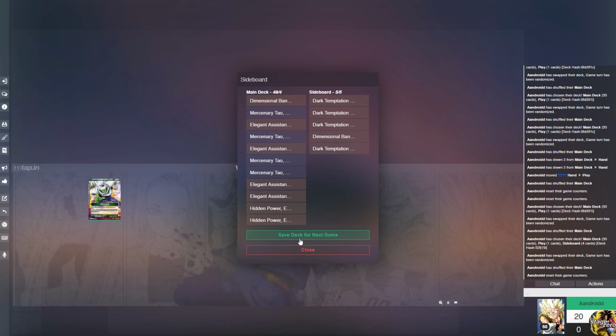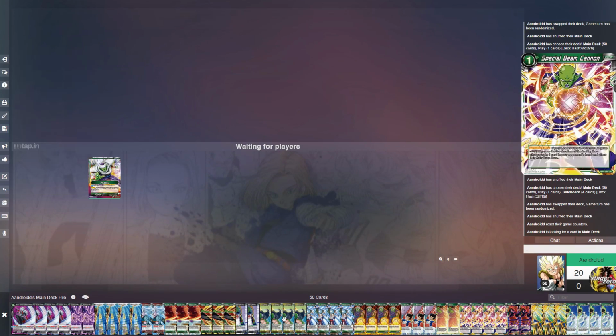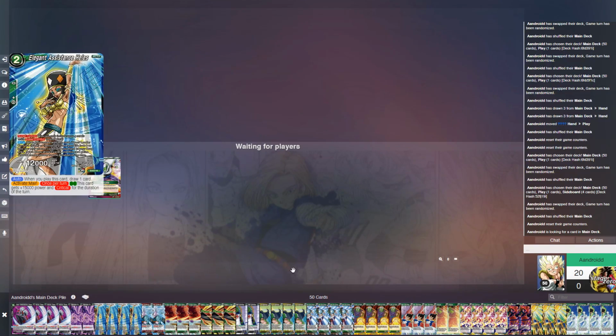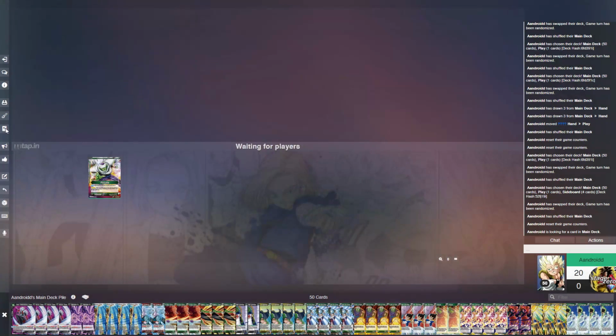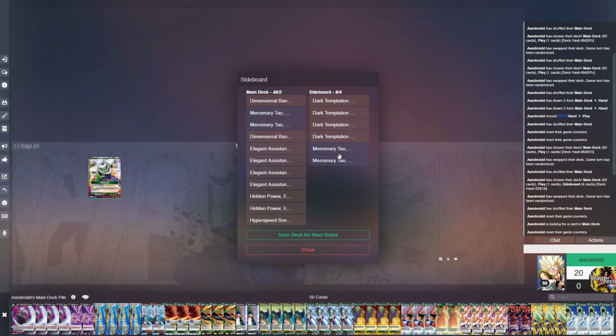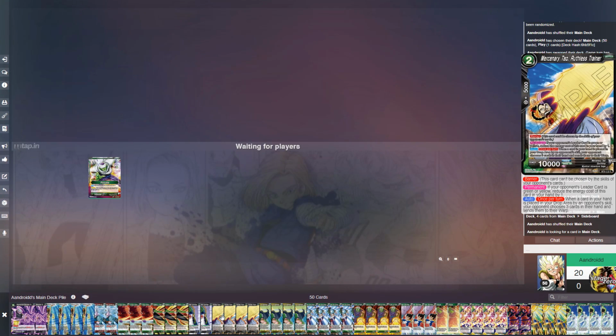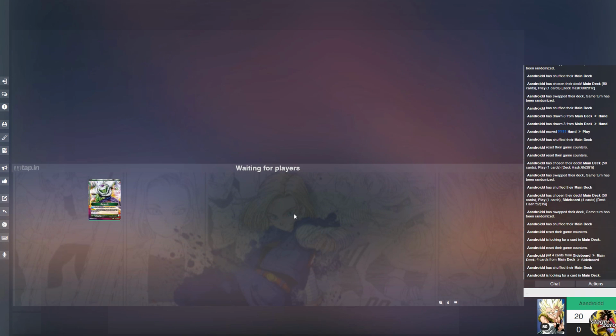Most of the stuff that you do use in this game is going to be dragging over. I'm going to show this in a second, but this is the Find deck, so that way you can take a look at your entire deck. But if we go into the sideboard and then sub out these Dark Temptations for the Taus, and save it, I can go out here, find card, and now we have all the Taus in the deck.